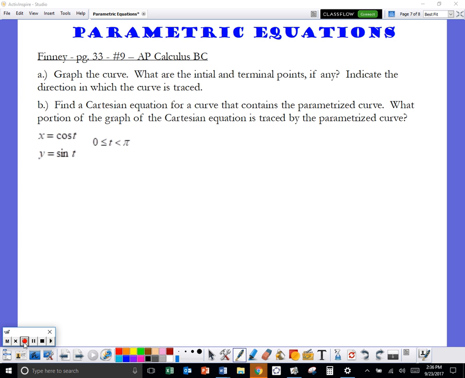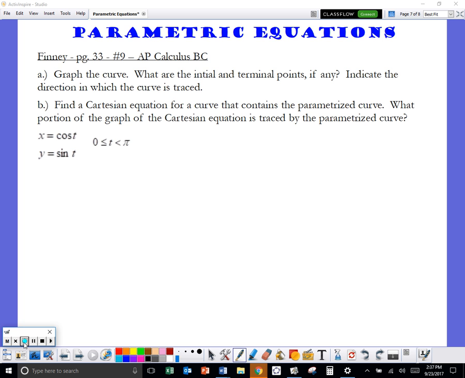By the way, on that last problem, the direction in which the curve is traced, it starts and moves from top left down, going to bottom right until it hits the vertex, at which point it changes direction and then moves from bottom left to top right, as it is the parabola opening up. Okay, remember, think of parameterized curves as a particle moving along a path. That's the best way to think of this.